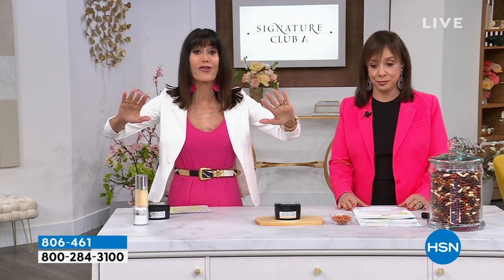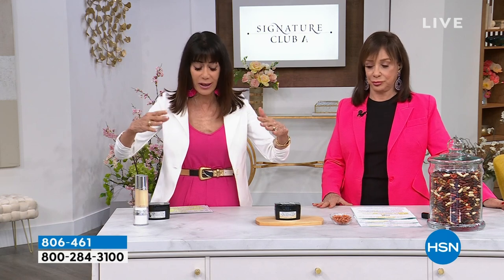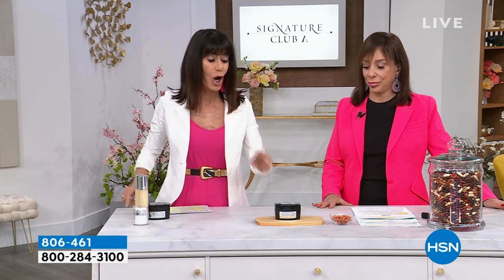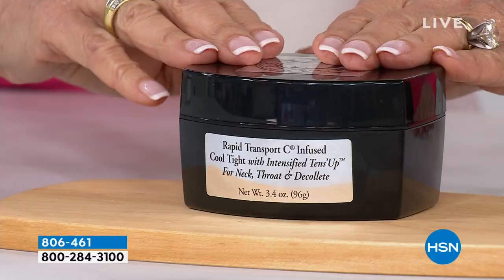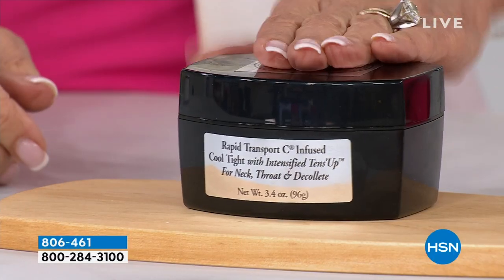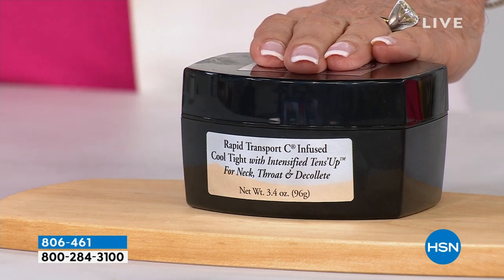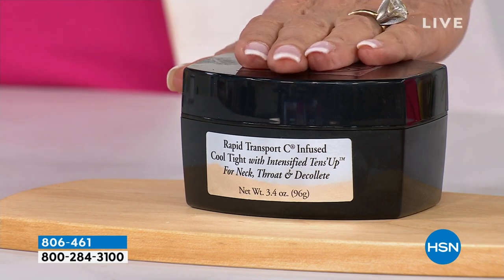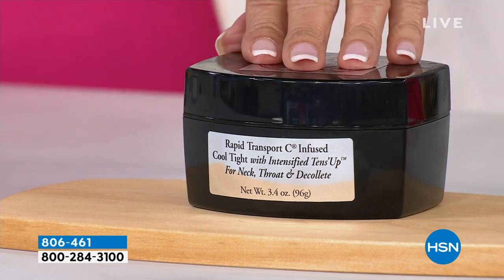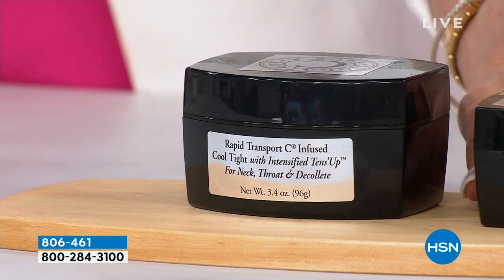The before and afters on the Cool Tight — anything that we sell here at HSN — are astonishingly good. We'll show them to you in a minute. That configuration flew and sold out, but we found another one for today. To put this in perspective, this is not the regular size of the Cool Tight — this is the big guy. We have a 1.7 ounce of the Cool Tight that sells for $39.99, and this one is double: 3.4 ounces.